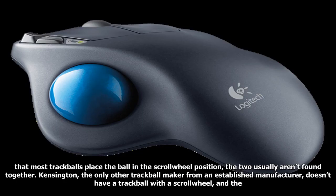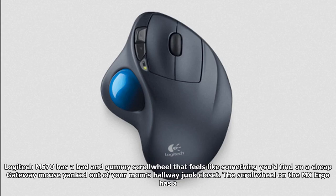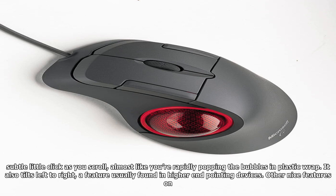Besides the ergonomic changes, the MX Ergo has seen a major upgrade in the scroll wheel department over the M570. Owing to the fact that most trackballs place the ball in the scroll wheel position, the two usually aren't found together. Kensington, the only other trackball maker from an established manufacturer, doesn't have a trackball with a scroll wheel, and the Logitech M570 has a bad and gummy scroll wheel that feels like something you'd find on a cheap Gateway mouse yanked out of your mom's hallway junk closet.